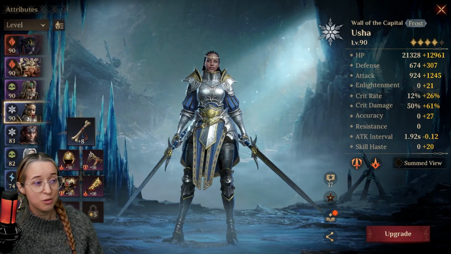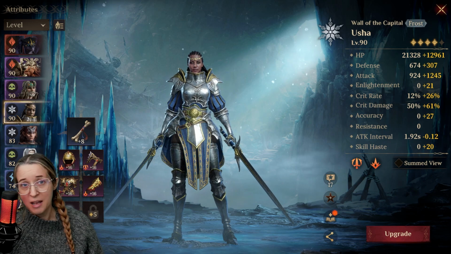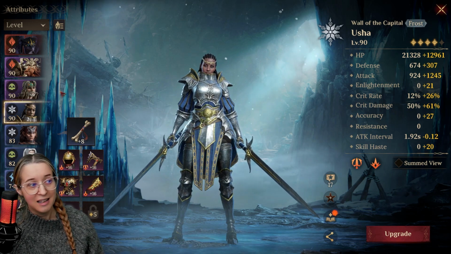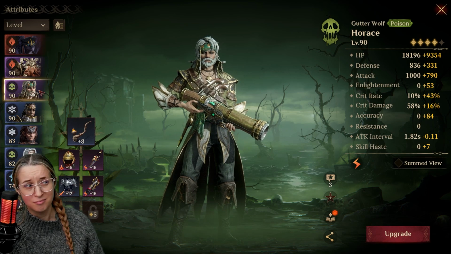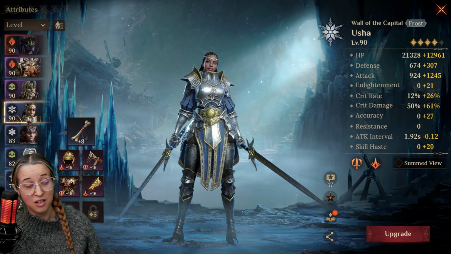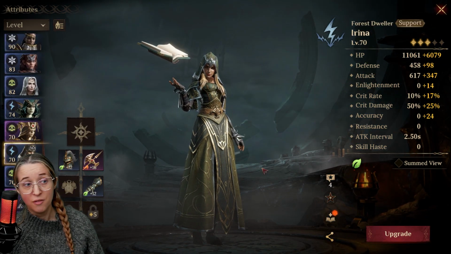I'm also going to have Usha in my team, who is not necessary, just another damage dealer. Honestly, she's not a good option. She dies a lot. It might even be better to put Horus in there, because at least he can do an AoE ultimate from afar and not die 100 times. But I think Irina would be an even better option than Usha if you guys have Irina.